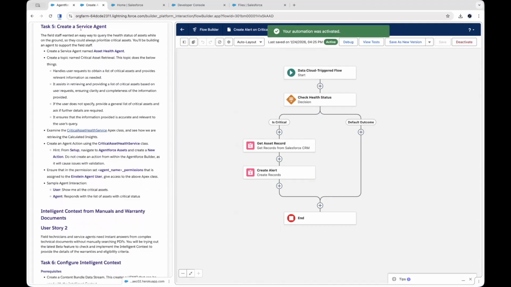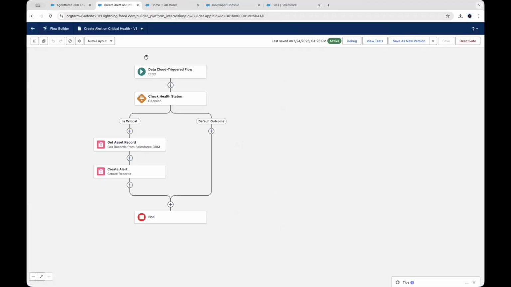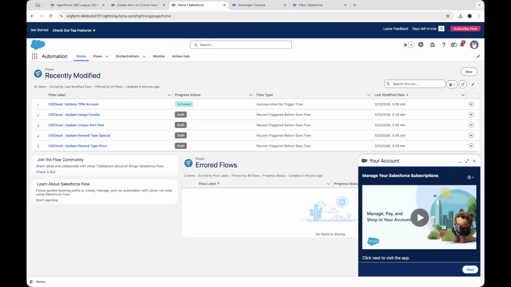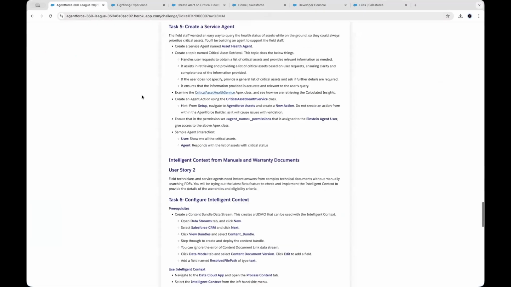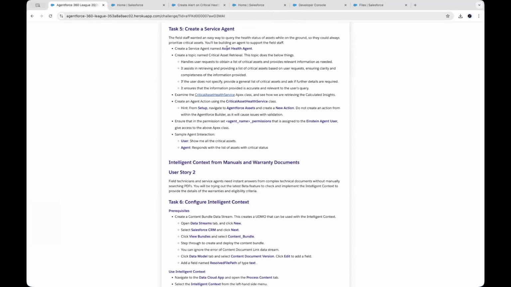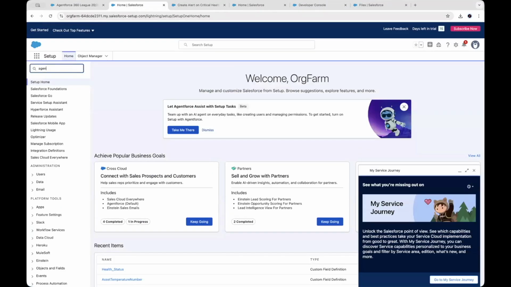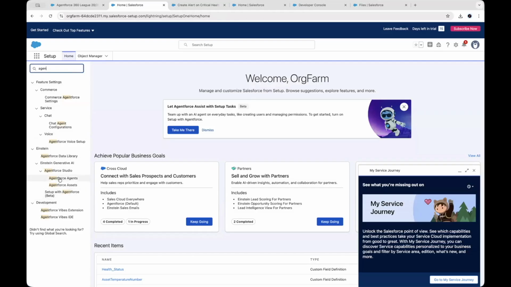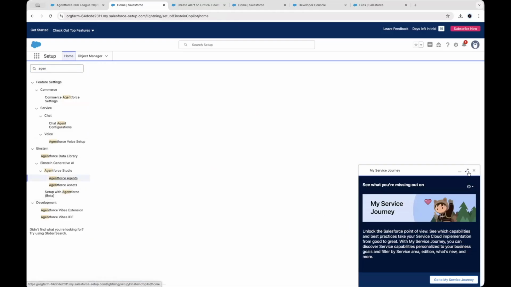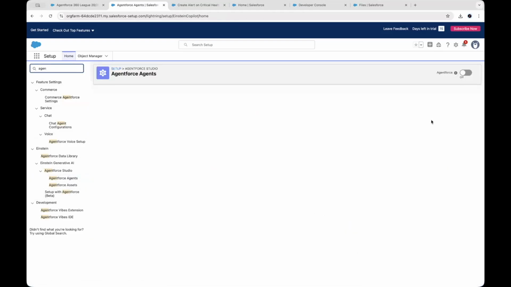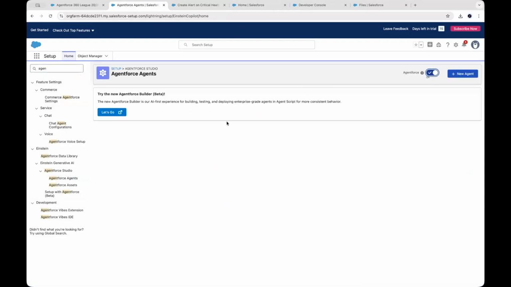We need to create a service agent. So to do that, we need to go to the setup, service agent, name is asset health agent. So search agent in the setup, Agentforce agents, enable the Agentforce.